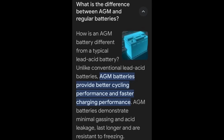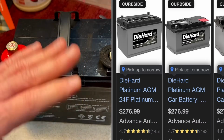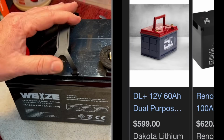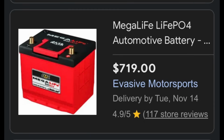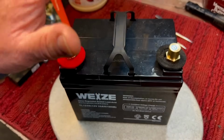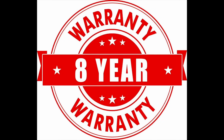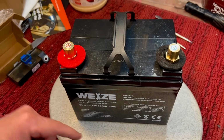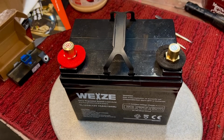I have been using these batteries. I bought one for my truck years ago, and when I bought it, I remember they're about twice the price of a regular battery. However, they're not crazy like the new lithium phosphate batteries. Those things are just exorbitantly priced. I don't know how you can justify spending 5 times the price of a battery. But this is about twice. When I bought my truck battery, they said 8-year replacement warranty, not prorated, meaning if that battery was to go in 8 years, they would give me a brand new one. I couldn't believe it. And sure enough, I've had the thing for more than 8 years, and it was fantastic.